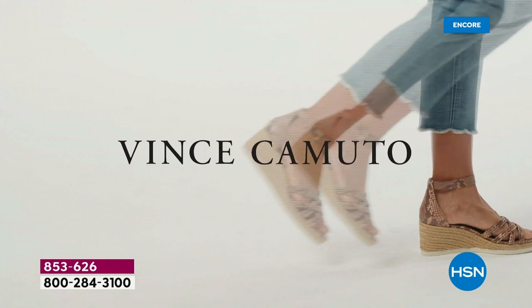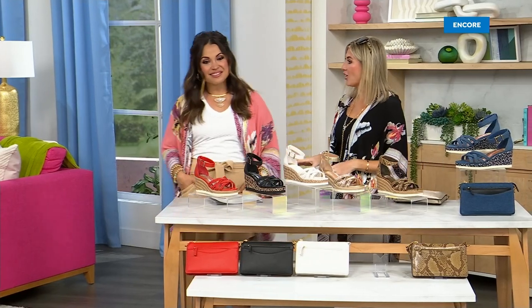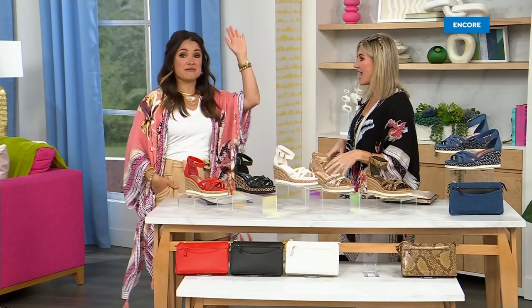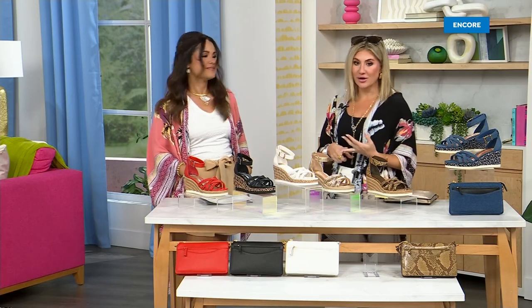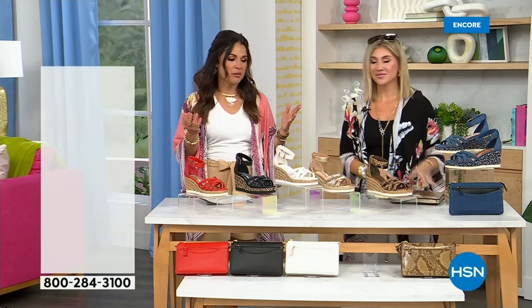The metallic is accounting for half of our sales tonight. I love how you're showing that off with your shorts — it doesn't cut the leg, it actually elongates the leg, brings the eye down. When you're 5'2", that's the last thing you want. When you pick a metallic or the lighter colored neutrals, you don't have to worry about that. It's just a fabulous shoe all around. We love having Vince Camuto here at HSN — this is a huge global brand known for higher-end, more luxe materials and great construction at a more affordable price point.